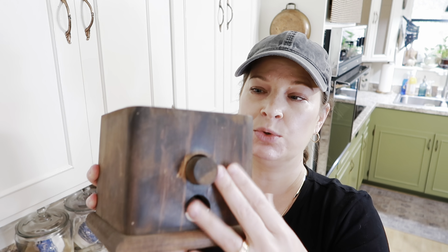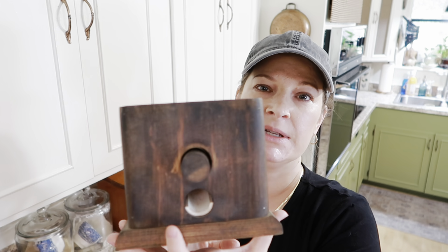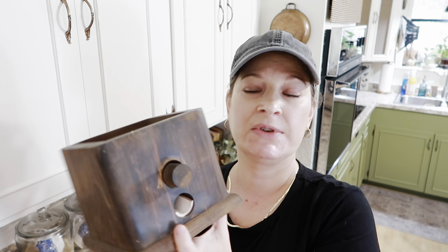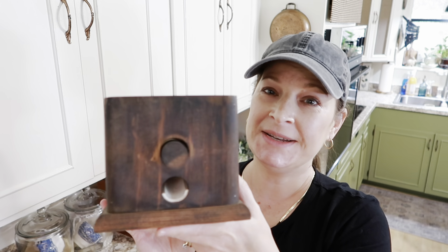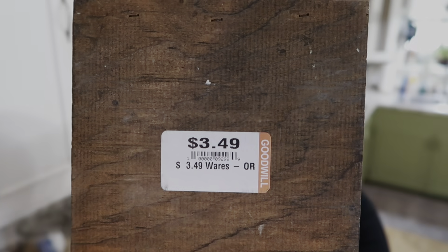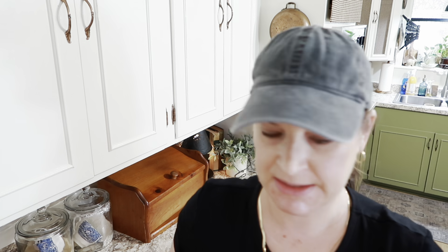So that it is all like the wood, and maybe just sit a little pothos plant or something in it, or maybe during the fall put some pumpkins in there. I just thought that would be cute. This old wood primitive type stuff is just stuff that I absolutely love. So I would like to know, what is this? Y'all please help me out. Somebody come through for me. Oh, and like I said, here's the price. I did only pay $3.49 for it.